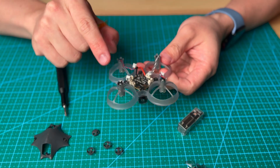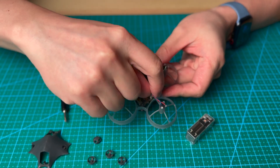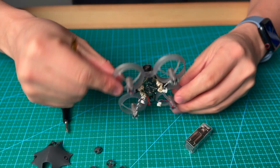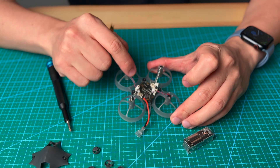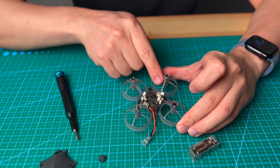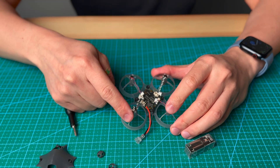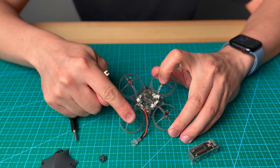You need to make sure you remember the placement for each motor, since motors have clockwise and counterclockwise rotation. The front right: the top left will be the red and blue color wire, and the top right will be the black and white color wire. The other two corners will be exactly the same colors respectively.